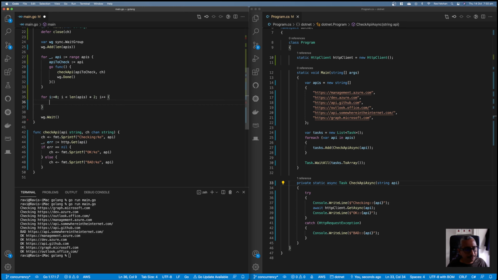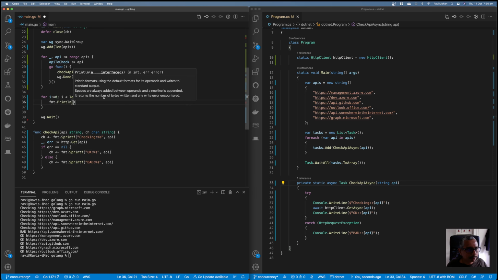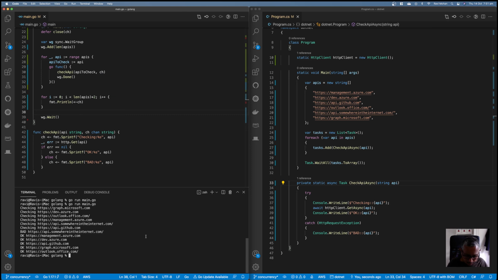And then we say fmt.println, and we receive the message. So arrow towards the print. This is where we receive the messages from the channel, and that's the way we send messages to the channel. So the arrow pointing towards the channel and the arrow coming out of the channel. And so that's pretty much it. Now let's try.